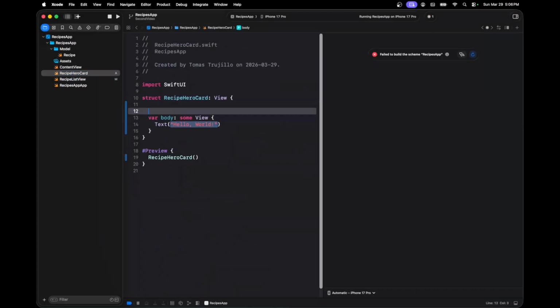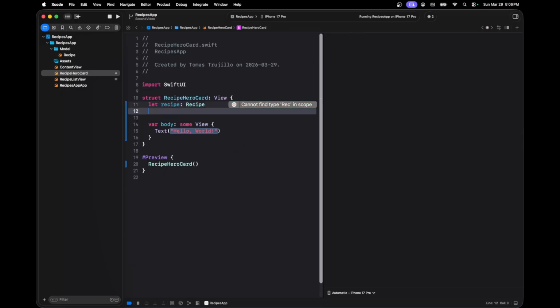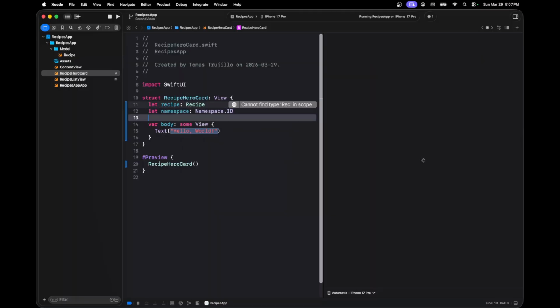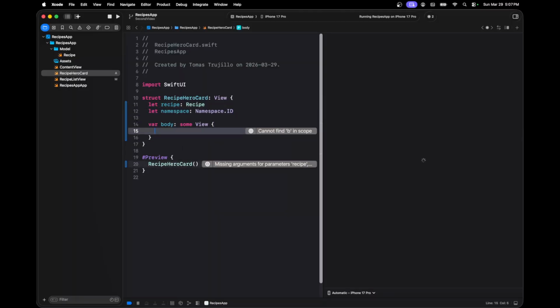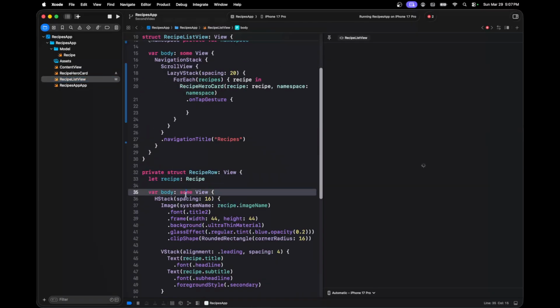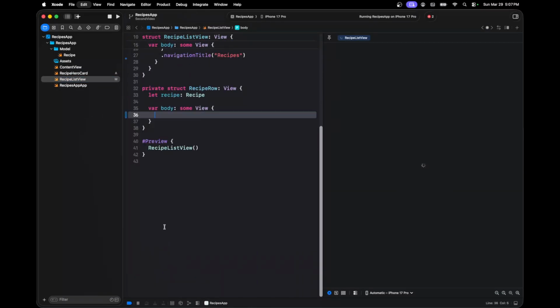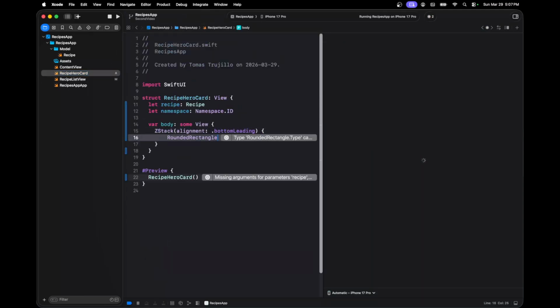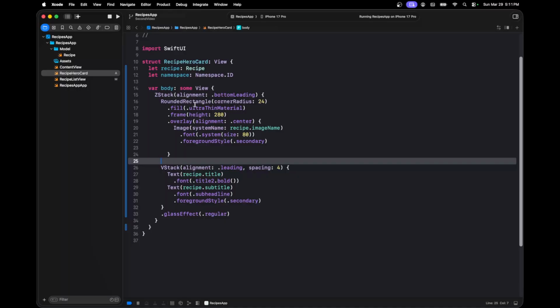So as you saw, we declared 2 variables when we were trying to use the recipe hero card, which is the recipe and the namespace. So this recipe hero card, this is just basically the row. There, and now we have our row.